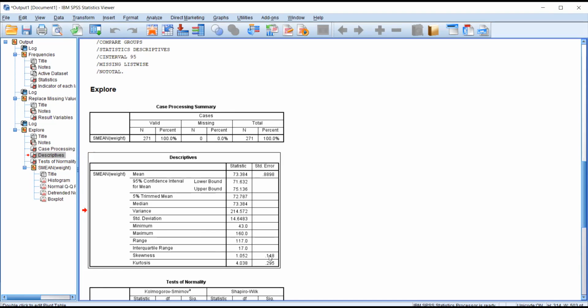Kurtosis simply refers to the peakedness, and the rules remain the same since we are working at 95% confidence. Therefore, our Z value is 1.96, plus or minus is allowed for us to deduce that the data set has originated from a population with a normal distribution.